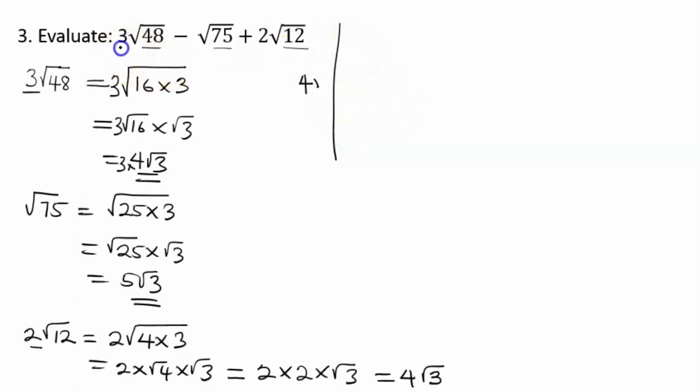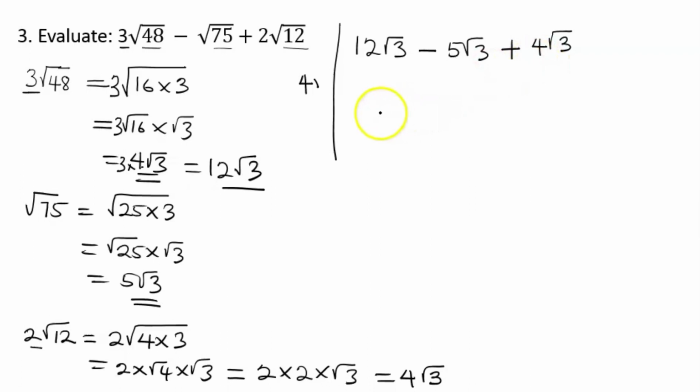Despite that, you must also look at this. Once you are through with this one, you must not leave it alone. So this answer really is going to be 12 root 3, because this 3 that was outside before, multiplied by this 4 that you have just brought out, they will multiply each other since they are like terms. All right, so we are going to have 12 root 3, minus 5 root 3, then the last one, plus 4 root 3.